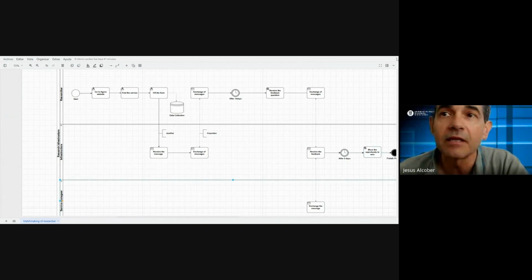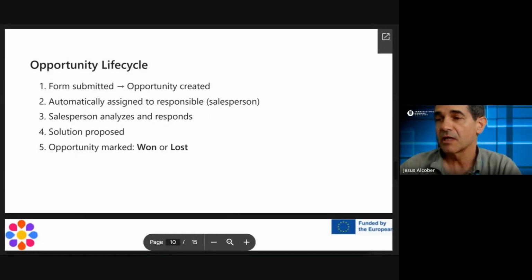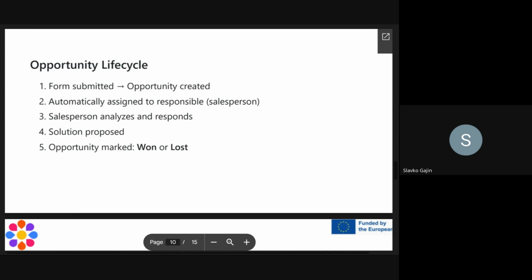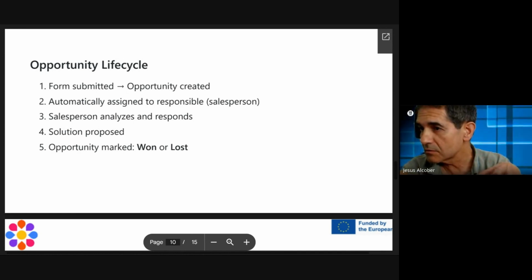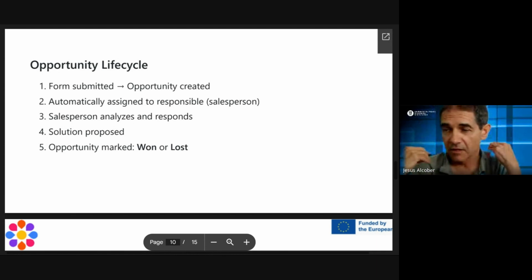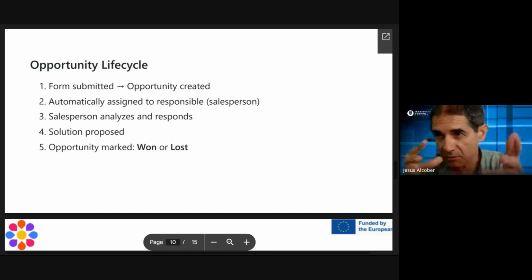This is one of the concepts that I wanted to explain. The idea of this opportunity life cycle is that we have initially the form submitted, then the opportunity created, automatically assigned to the responsible.